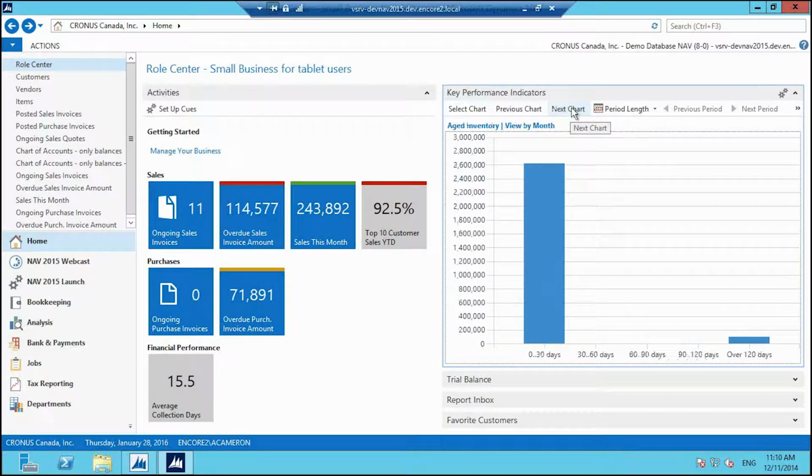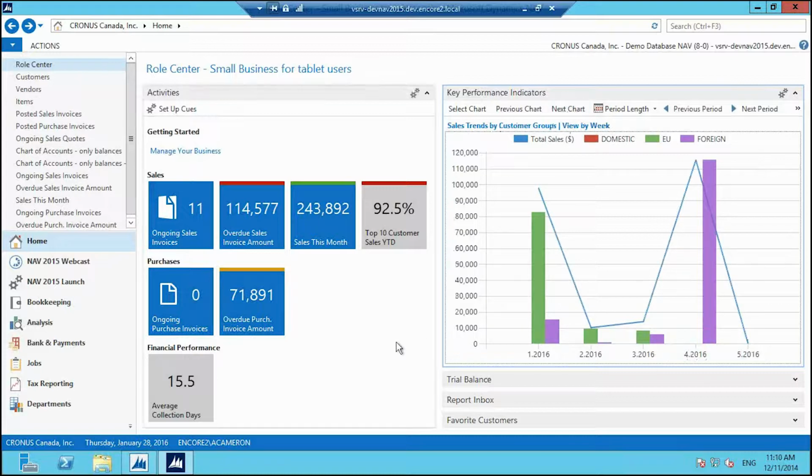I can also switch between a variety of different KPIs to ultimately see whatever it is I want to see out of the NAV system. This is an interesting one that shows my total sales sliding downwards in trend for European Union clients and then sliding upwards for my foreign clients.